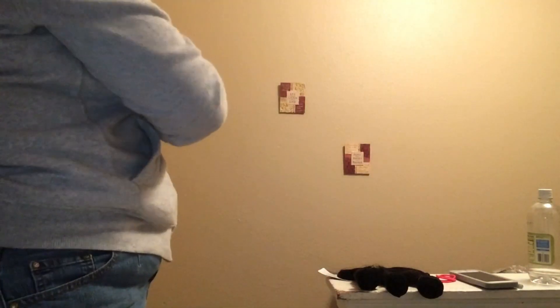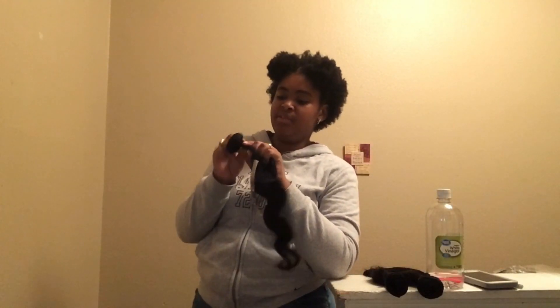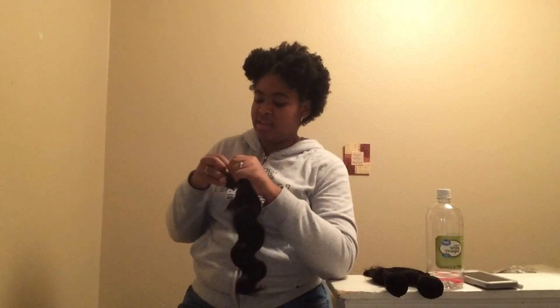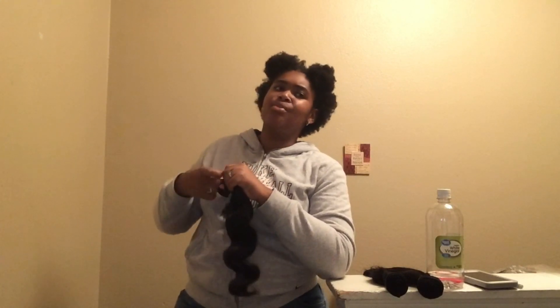I think when you get hair you already know it has a smell, so the first thing you should do is try to clean it. It also came with these lashes. I'm filling this container with water — it should be warm water but I don't have warm water right now. I'm using a little bit of white vinegar just to clean it. I want to say: vinegar is basically going to strip it of its color a little bit, so that's why you don't use that much — I don't want anyone out here saying 'Paris told me to put vinegar in my hair and now it's blonde.'